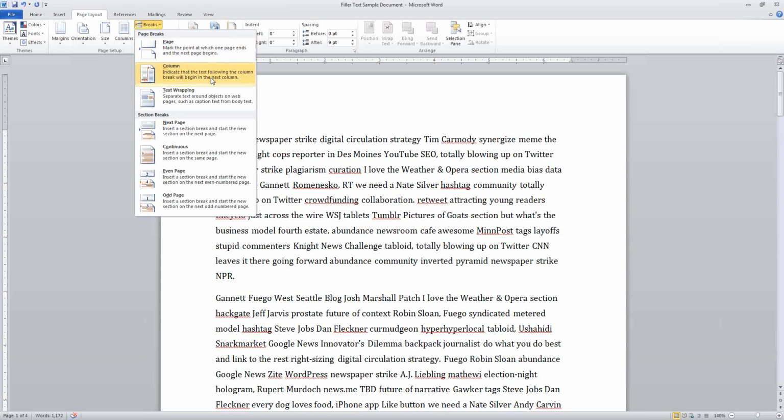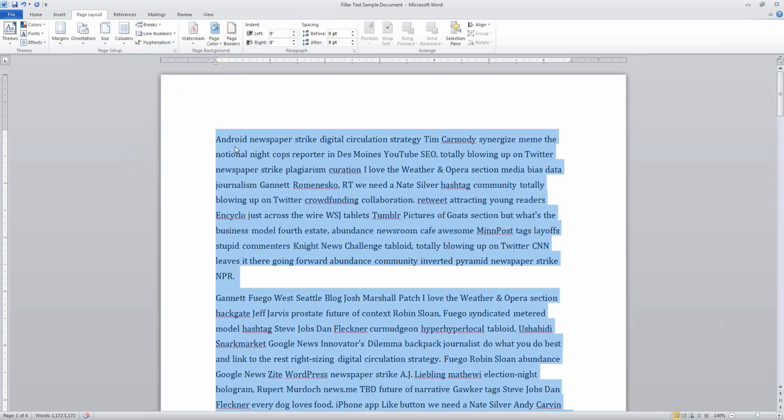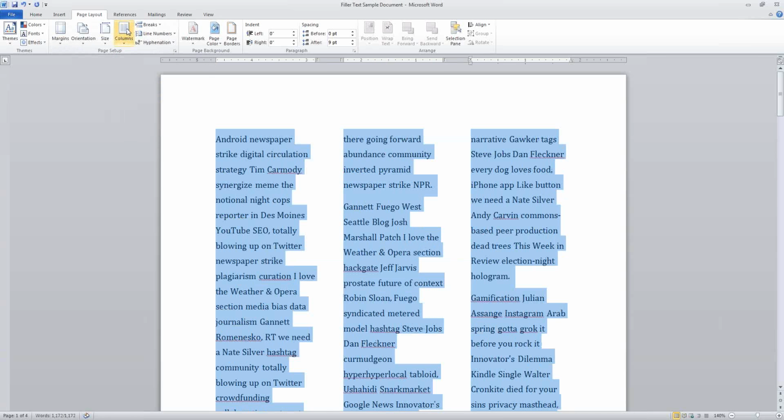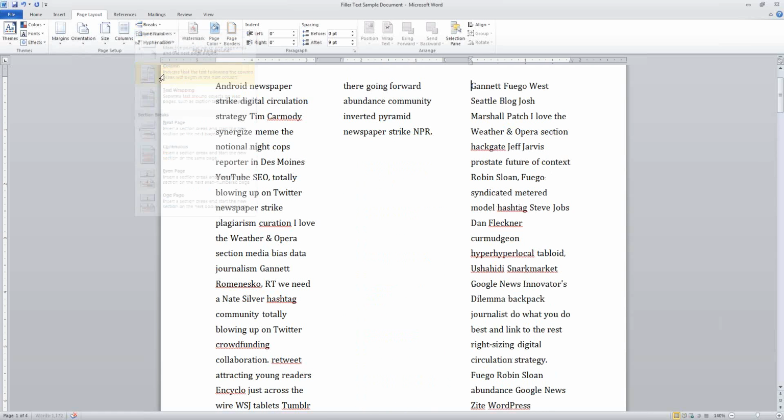Here is a column break. Now, a column break is fairly simple. Let me give you an example. I'm going to take this document and select all the text with my Control-A command. And I'm going to put it into a 3-column layout using the column option here under Page Setup. And so what I have then is this continuous flow of text. Right here I have a paragraph that starts, and I really want that to start at the top of the next column. That's why I would use a column break. And so bingo, there it is. It just moves the text to the top of the next column. And if your next column is on the next page, it would push it down to the next page.